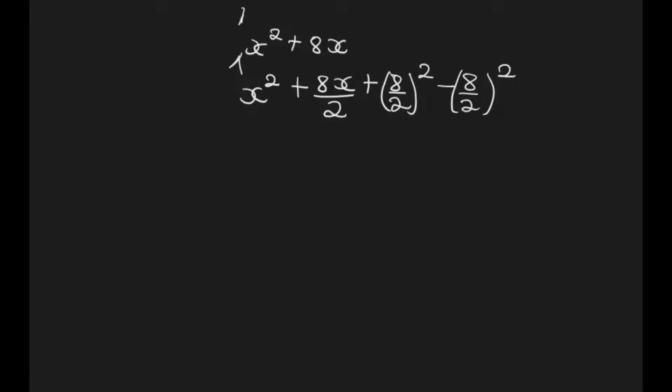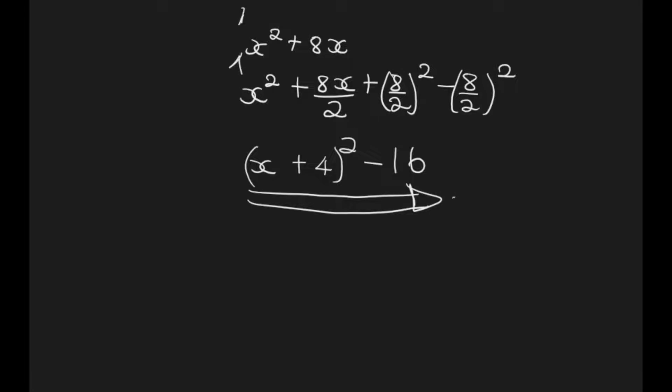So from here, you then take the first 2 values that are squared. The first one is x plus this value, squared. X is squared, and then 8 over 2 is squared, of which 8 over 2 is just 4. So you then write 4 here, bracket, then you square. So now you then say minus 8 over 2 squared, that's like 4 squared, you get a 16. So this is your final answer. You have finally completed the square.